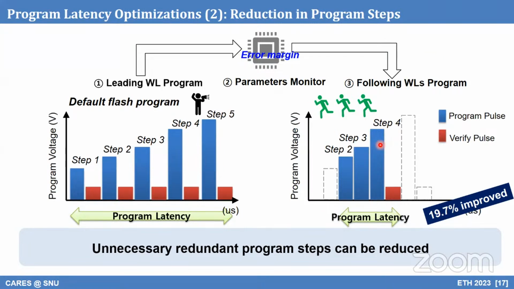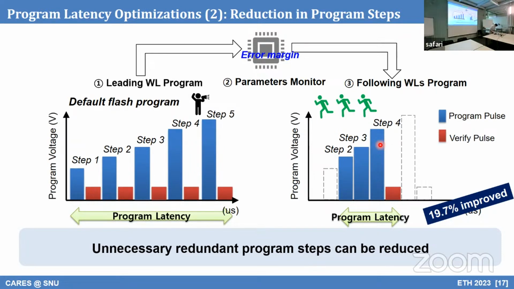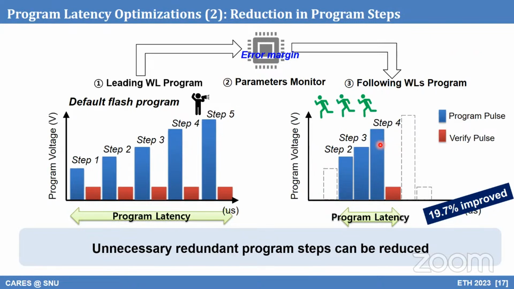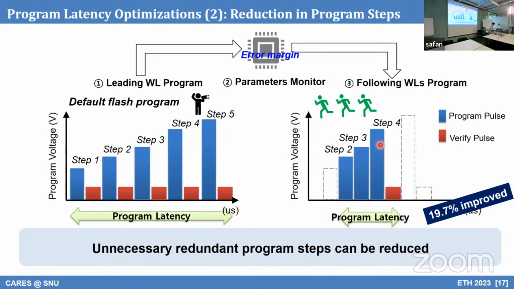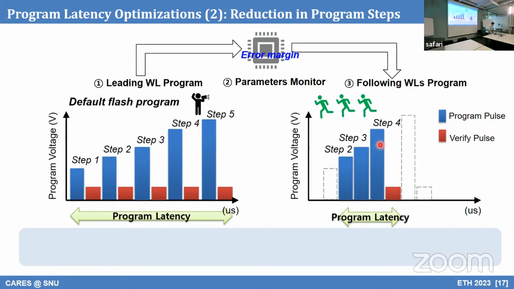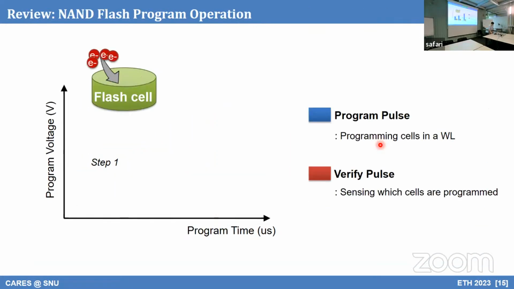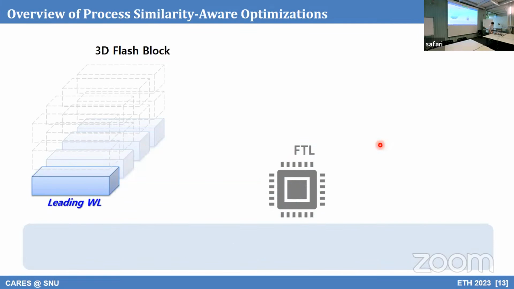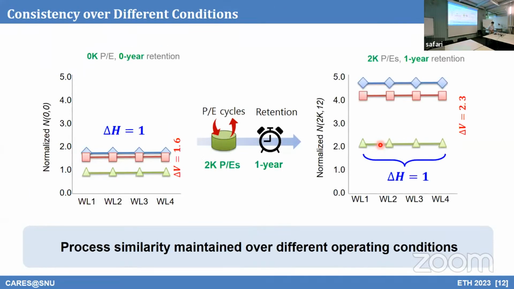I have another question regarding wear leveling. Is there any new consideration that you need to have in wear leveling in order to preserve similarity throughout the lifetime of the NAND flash? I didn't follow your question. First, what was wear leveling? Yeah, wear leveling. Oh, I see. So the cross-similarity, at least from our experiments, is very well observed. I think I included that here.